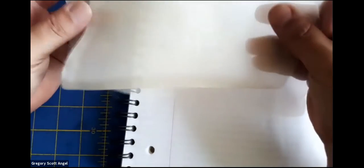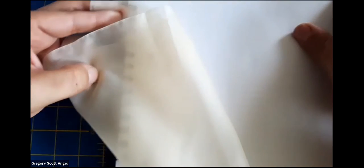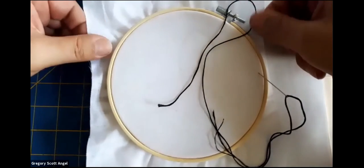Today I'm going to work with two different materials. One is a little bit of organza, because of course you can see through it, and that makes it a little bit easier in that aspect. The other, of course, is my normal 12 fabric, which is basically a medium series.